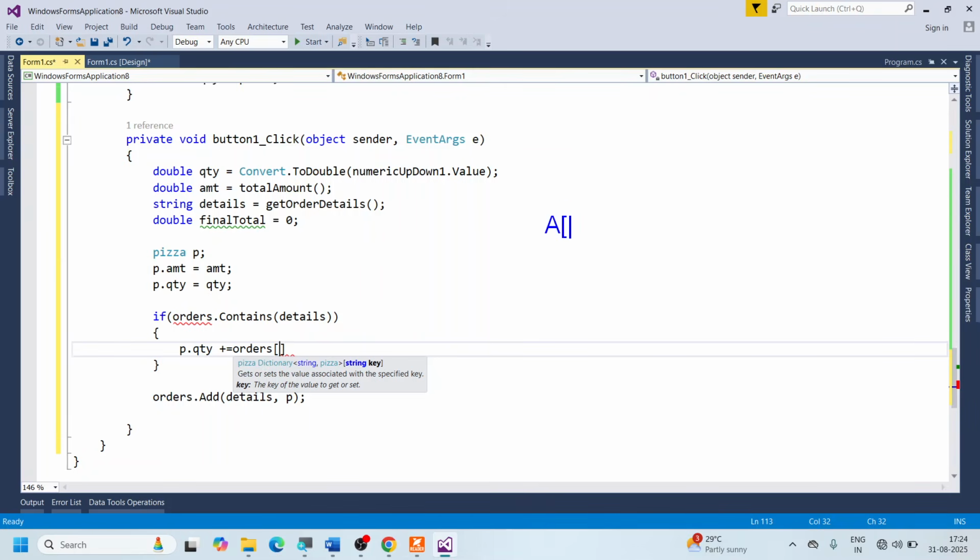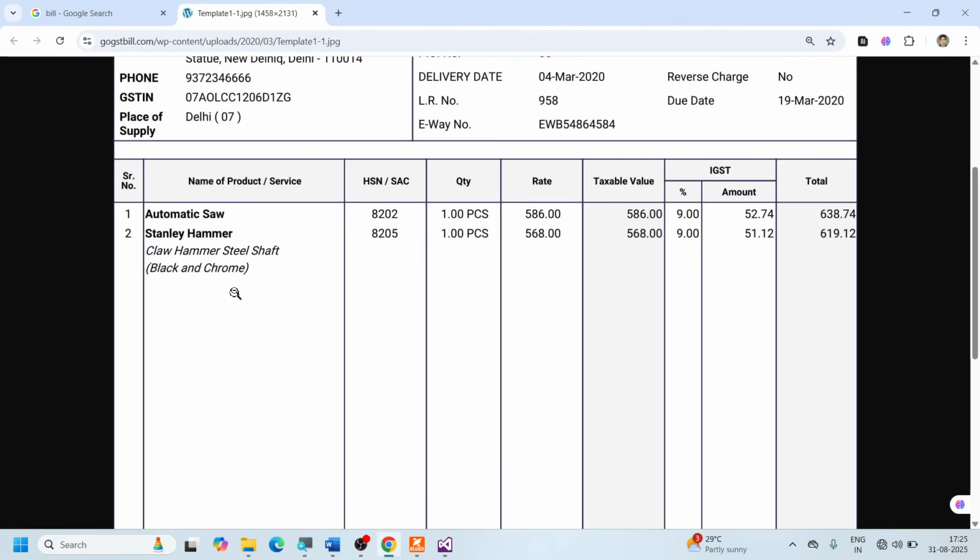So in the array you are writing a of 0, a of 1 like this. Now in this case we are writing orders of 0, orders of 1, like an array only. But the only difference is that in an array the indices are numeric, 0 1 2 3 4, but in our case these are not numeric. These items you see over here are not numeric, they are strings. These are details. This is a string.